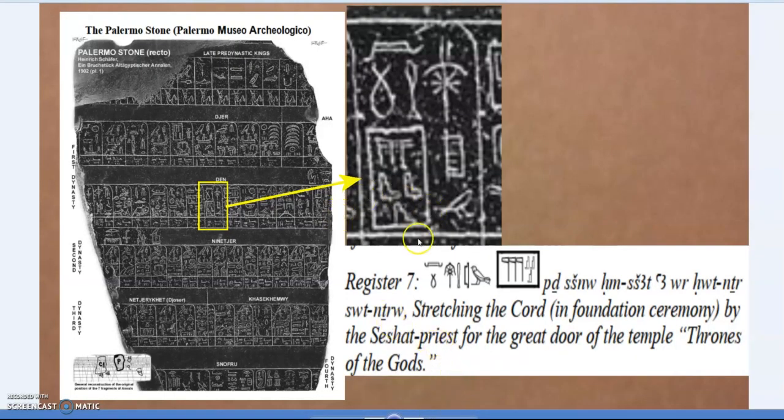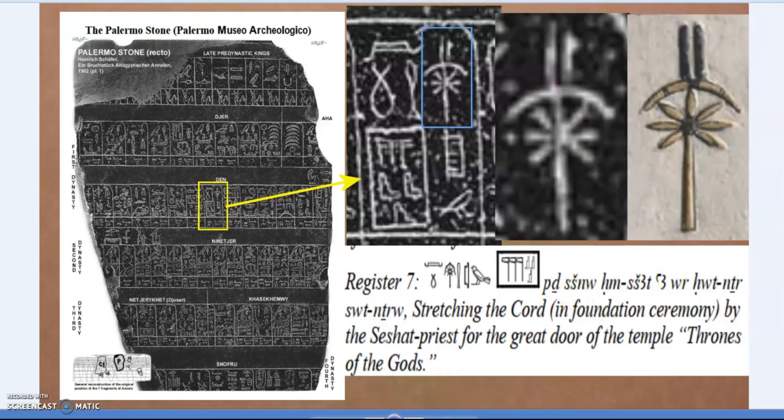Amongst other things, it records the stretching the cord ceremony, which I mentioned and focused on in part 1 of this series. I'll come back to it, because this is again an essential element: the very old alignment of temples. Seshat presided over the pharaoh who, when he created a new temple, aligned it, the archaeoastronomy of that, to Mesketu or the Big Dipper, therefore to the north, ever so important.